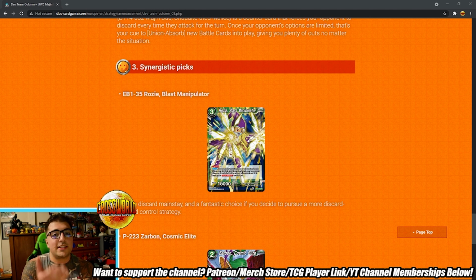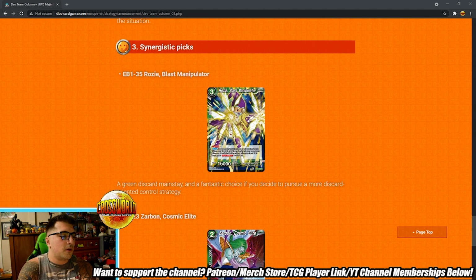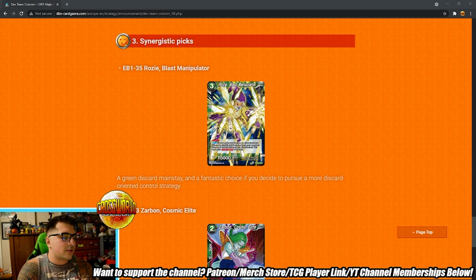Synergistic picks, these are cards they didn't put in the deck but are going to talk about. So Rosy Blast Manipulator, a green discard mainstay and a fantastic choice if you decide to pursue a more discard oriented control strategy. That's the problem with a lot of these green decks they've been creating recently, like Videl and Buu are the big two examples. Green has an identity. It's board control, it's hand control, that kind of stuff. But Videl and Buu, their engines are so vast, you have to play so many cards to make them work that you can't really fit Rosies and rebrands. Like the rebrands they did put in the deck are pretty awkward, if I do say so myself.